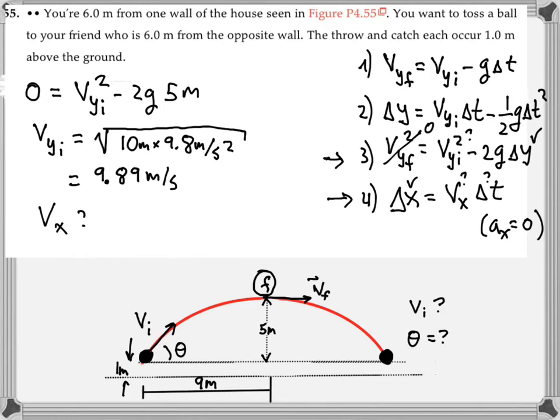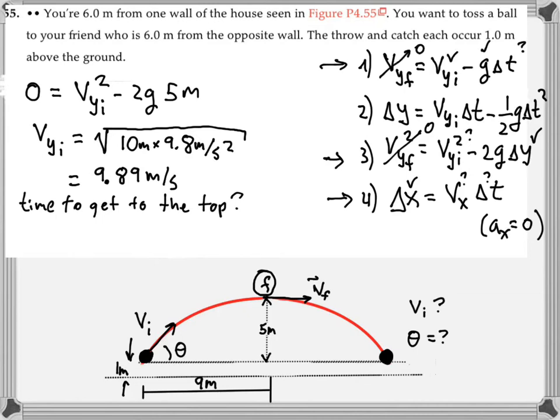So let's do that. How do we find the amount of time that it takes for the ball to reach the top of the parabola? What is the time to get to the top? Is there an equation that gives us this amount of time? Equation number 1 is going to give us that, because in equation number 1, at the point that we marked as final, again the velocity vector is horizontal, so the Vy final is 0.